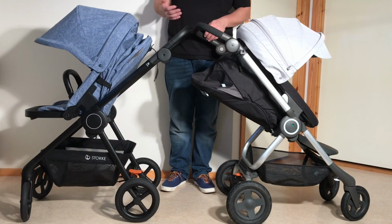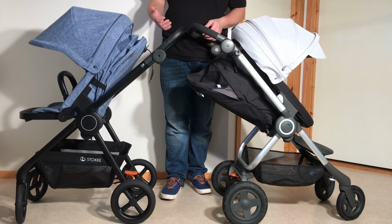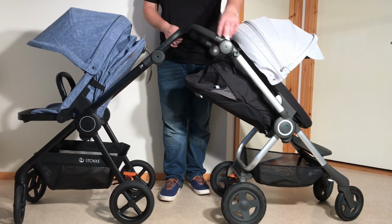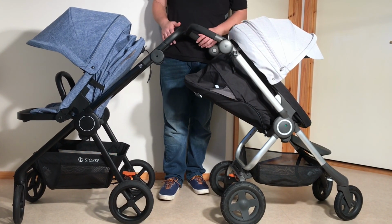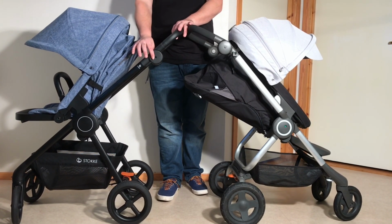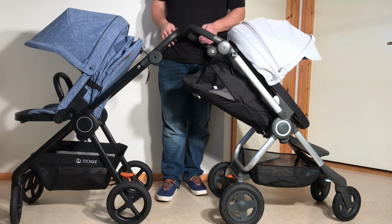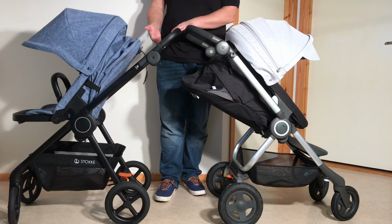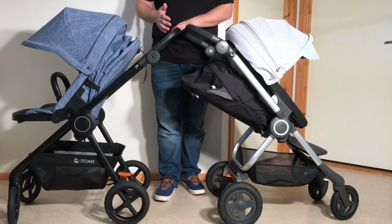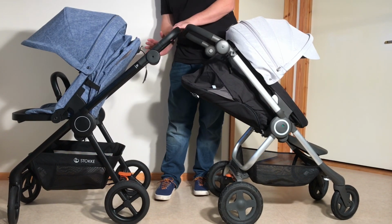So another place that the reduction in weight has taken a little bit of a toll on the design of the Beat when it comes to the mechanics is the handle itself. And I'm talking about the entire handle, especially as it moves up past the handle height adjustment mechanisms. So everything's been done a lot thinner on the Beat, including these handle adjustment mechanisms and also including the circumference of the handle itself. In general, when you're using the stroller, this isn't going to make much of a difference, but it does have something to do with structural integrity, and it makes it a little bit more susceptible to any sort of damage that comes in from the side.